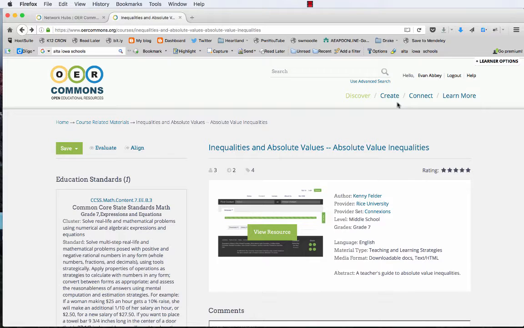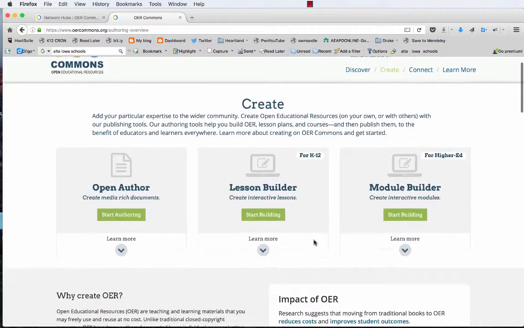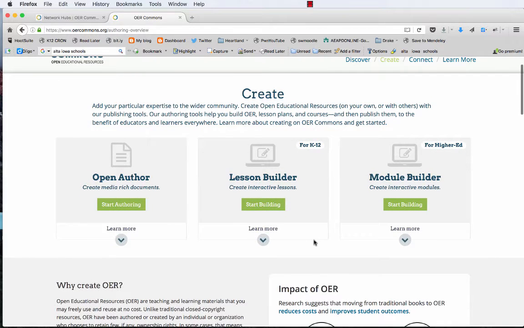We have the ability through tools on the site to create our own content. And that includes content that is a document we already have on our computer that we're uploading. When we do so, we tag that with the metadata and such so that it is available for other people to find. And we have the ability to create an interactive lesson or module. These really are the same thing. They're just separated out by grade level. We have a way to do that within the system as well.